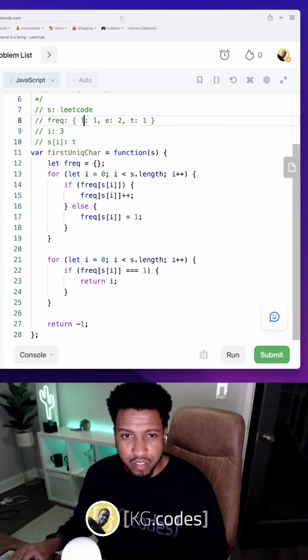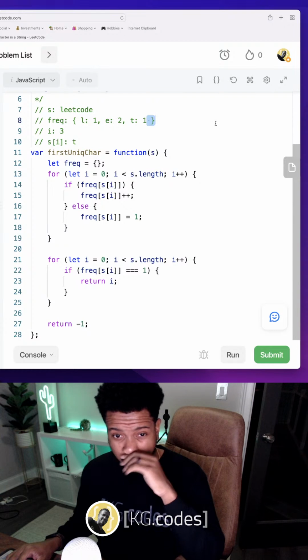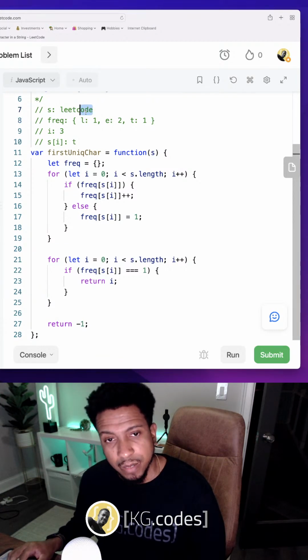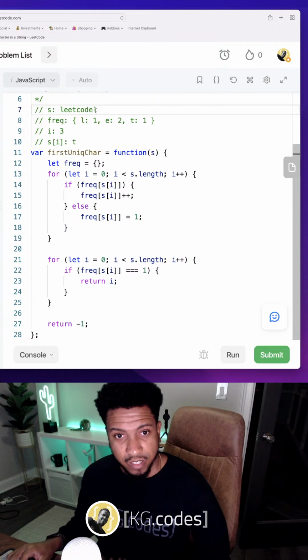I'm not going to go through the rest of this string, but basically L would be the first unique character because it's the first thing in the string and it's unique. We'd have to go through the rest of the string to know that there's not another L, because there could be an L at the end or something.